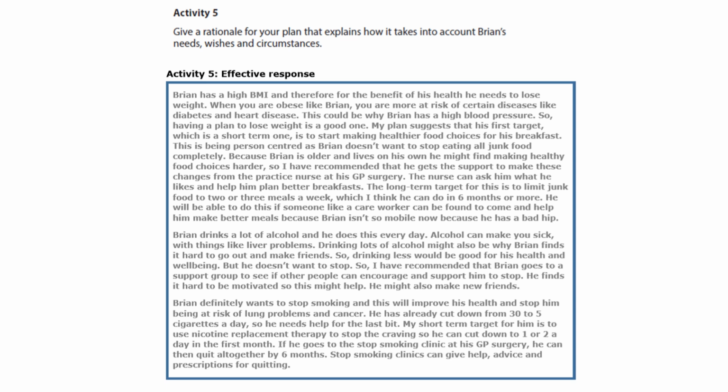He will be able to do this if someone like a care worker can be found to come and help him make better meals, because Brian isn't so mobile now because he has a bad hip. So this is an example of an effective response. Please stop the PowerPoint and read the other 2.